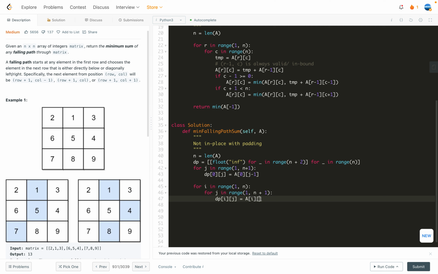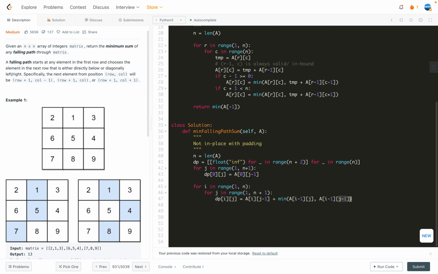Notice that we want to shift, and then plus the minimum of the 3 from the last row. That is a i minus 1 and j minus 1. This j is always right, and then a i minus 1 and j minus 1. Because we have appended from the left, this is always greater than or equal to 0.